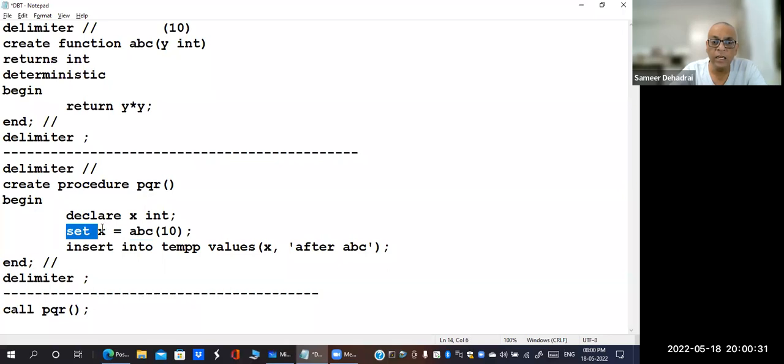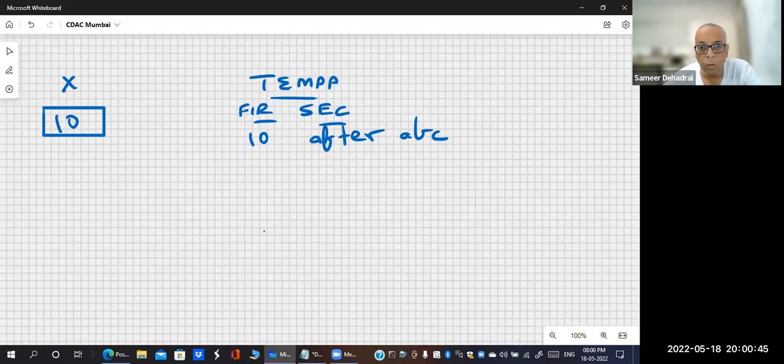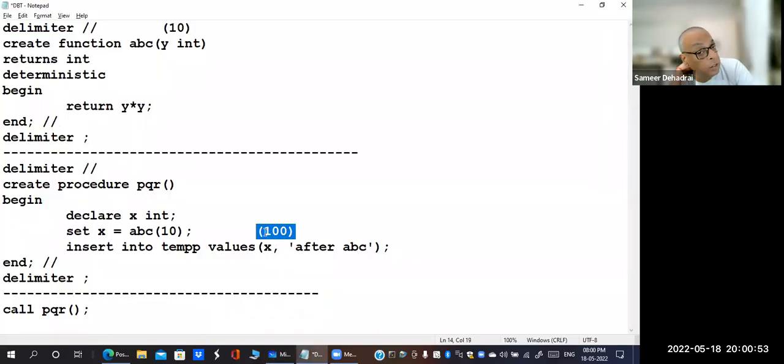So X is initialized to 100. So now when I insert into the table 10, X after ABC, I'm going to see 100 after ABC. So output of program is 100 after ABC. No problem, students. Create the function and then you can call it.